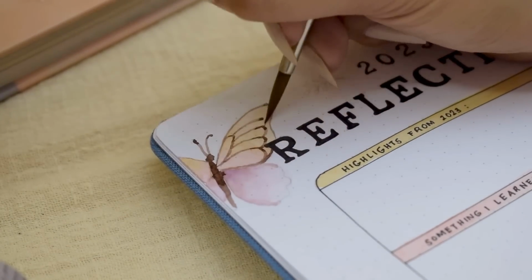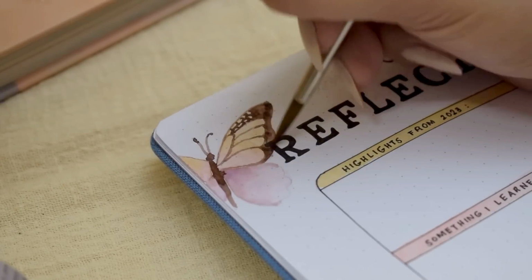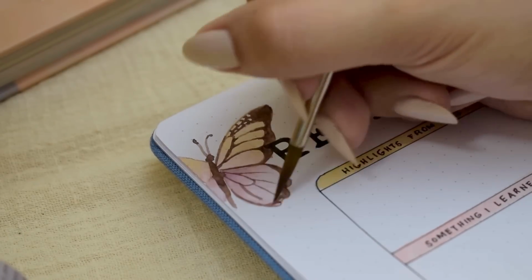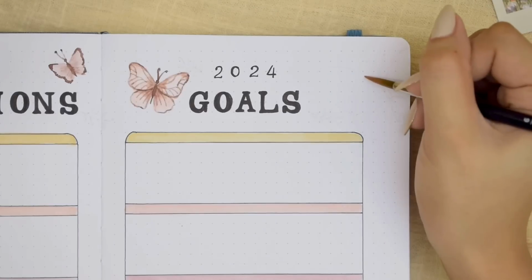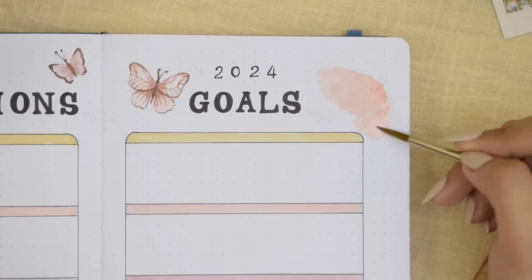I personally love the bigger butterflies we're painting on the sides. We are doing a monarch style design where there are white spots on their wings. I'm using a white gel pen to draw them after the paint has fully dried.